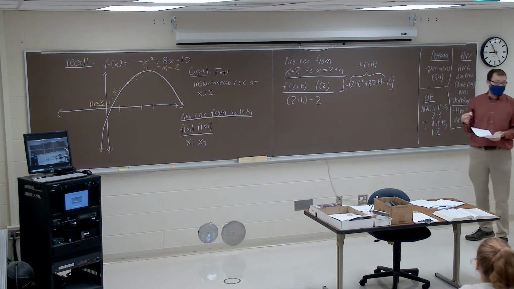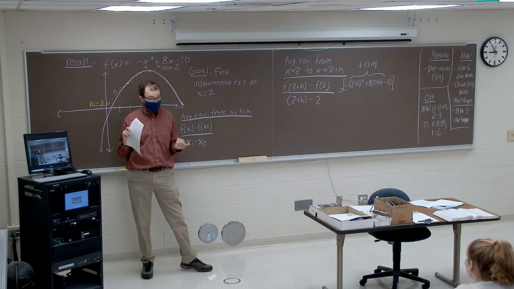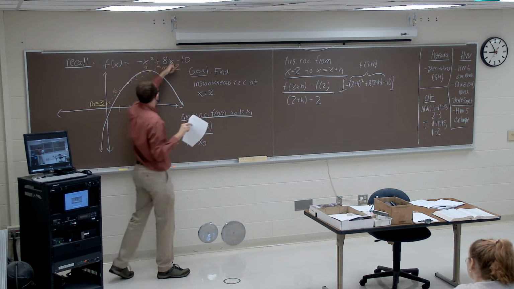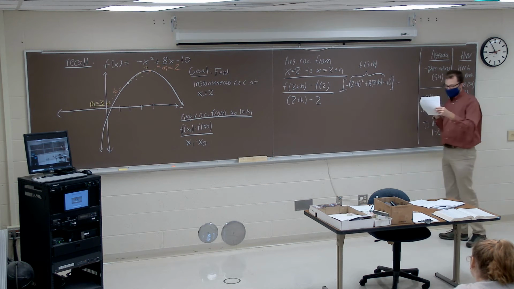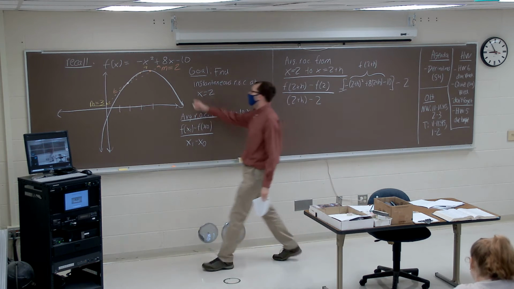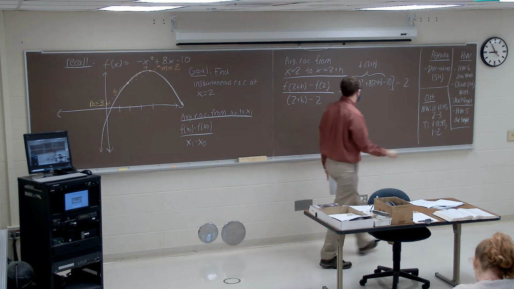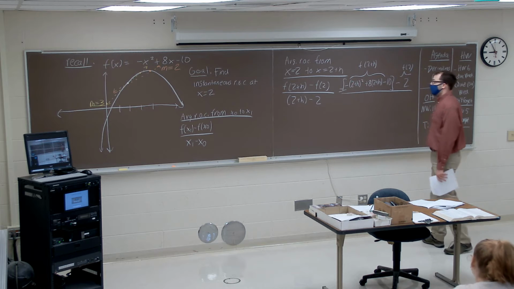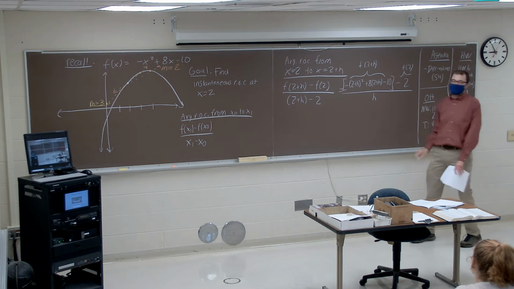where you just take the function f of x, and anywhere that you see an x, you replace your x's with h's. Or, sorry, not h's, 2 plus h's. So this x becomes a 2 plus h, this x becomes a 2 plus h, etc. Minus f of 2, where f of 2 we had already calculated to just be 2. Because if we plug in 2, we'll get negative 4, plus 16 is 12, minus 10 is 2. Divided by the expression 2 plus h minus 2, where the 2's in the denominator cancel out to just give us a factor of h.